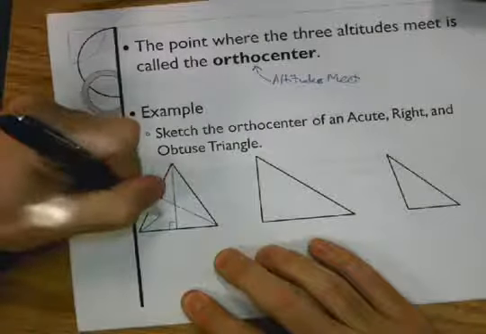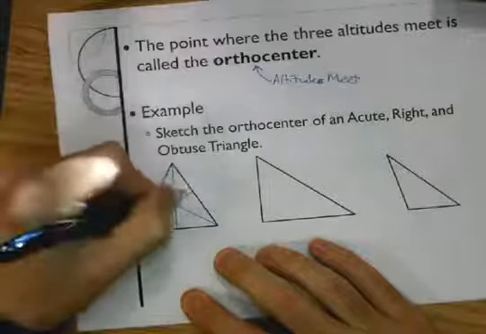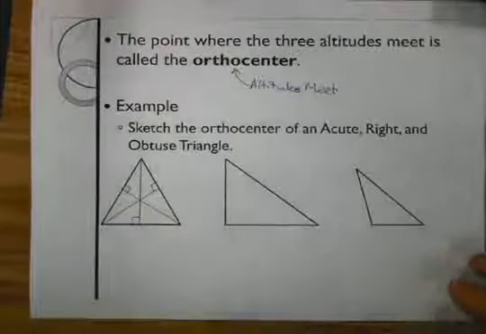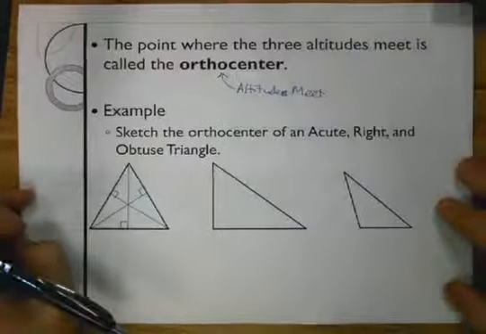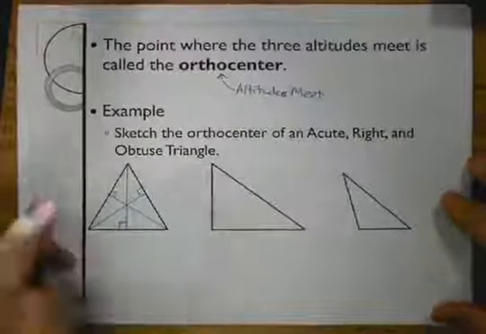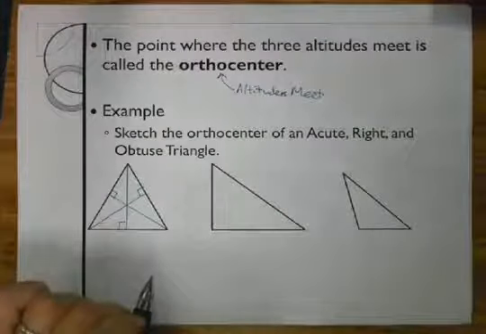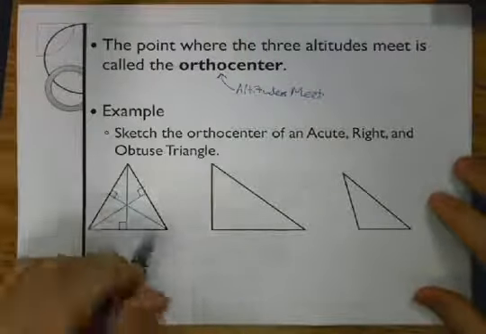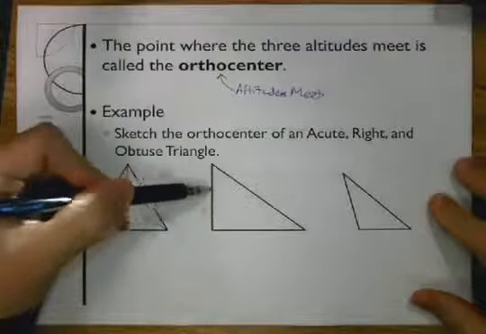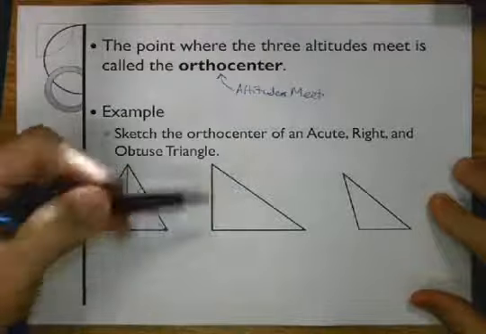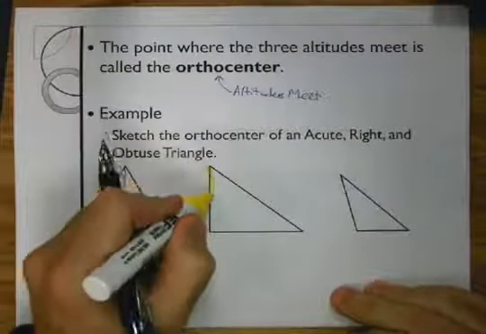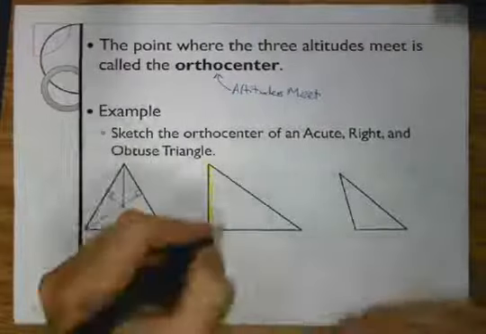And usually when we have that side on the bottom, the base, it's pretty easy to first find that first perpendicular. We go to our next one here, we're looking for another perpendicular. And if we have two, the third should go through the same point, and it will if we do it correctly. We got our perpendiculars, or altitudes I should say, and they all meet at our orthocenter. And this one happens to be inside the triangle. And that'll be the case on all acute triangles.